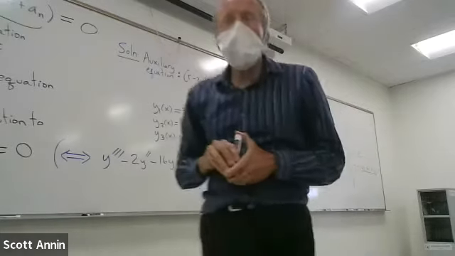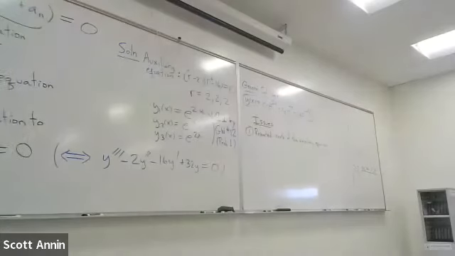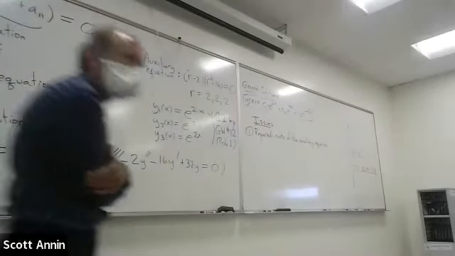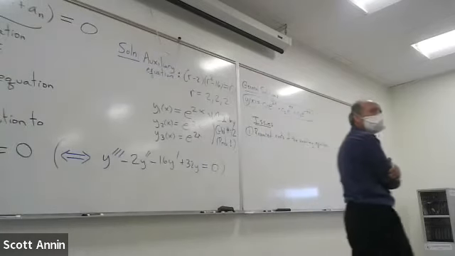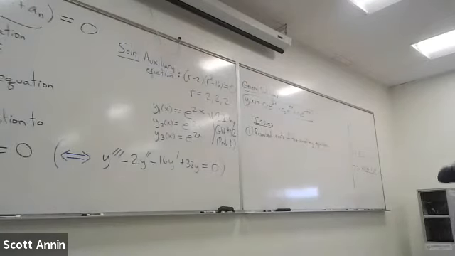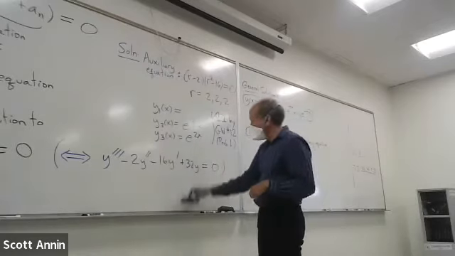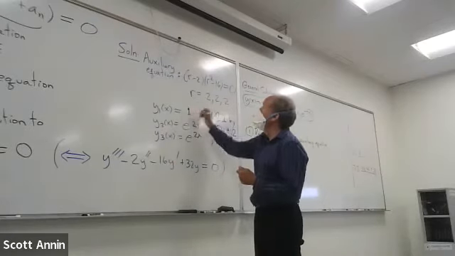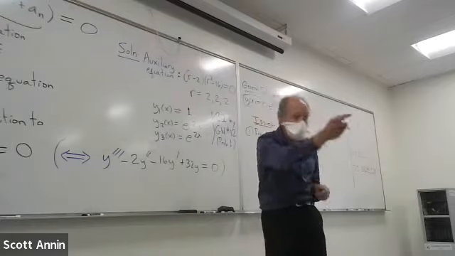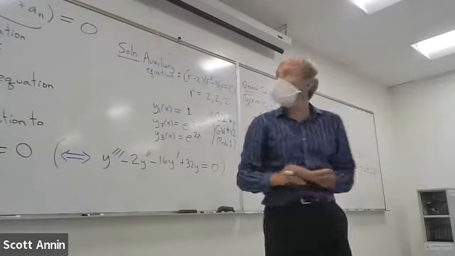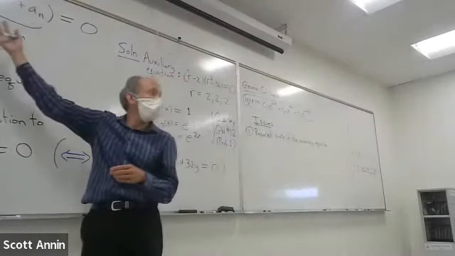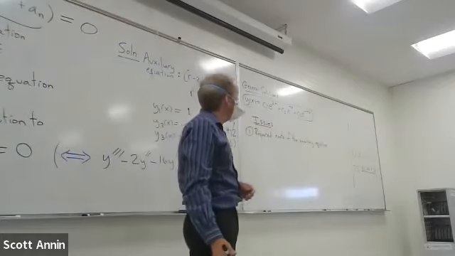I'm wondering if anybody can see another issue that could come up, also having to do with the roots of the auxiliary equation. Anything else that might bother us? Yes, Nathan. Would it be okay if R was equal to 0? R being 0 is no problem. If R was 0, then you would just have e to the 0, which would just be 1. Imaginary roots? That's it. Imaginary numbers. When you factor your auxiliary equation, you could get imaginary numbers.